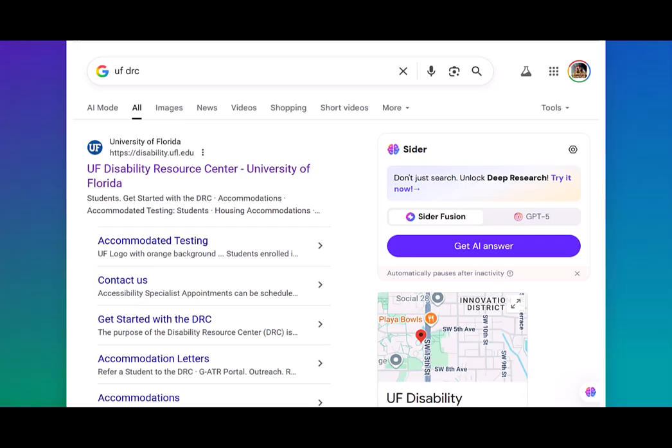Some disabilities obviously are very obvious, and some disabilities you would never know unless you get a DRC accommodation letter. Many of you probably already have been receiving DRC accommodation letters, and they contain all sorts of different information. One of the most common ones is to have extended time, which is easy to adjust.